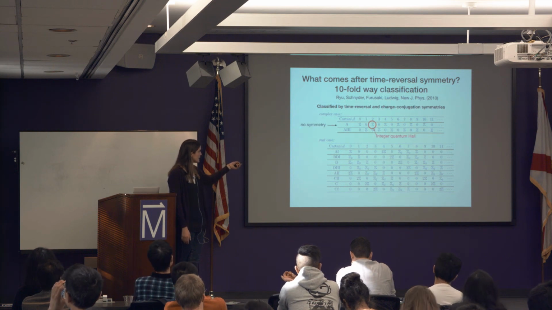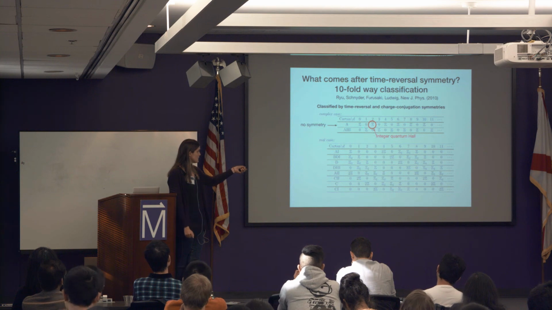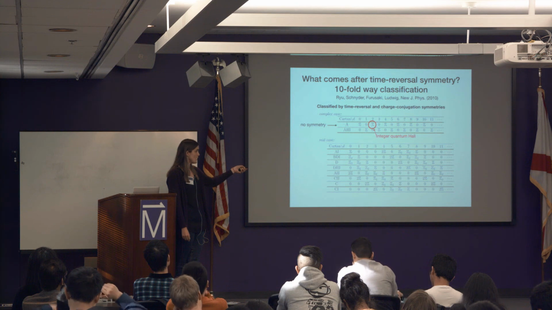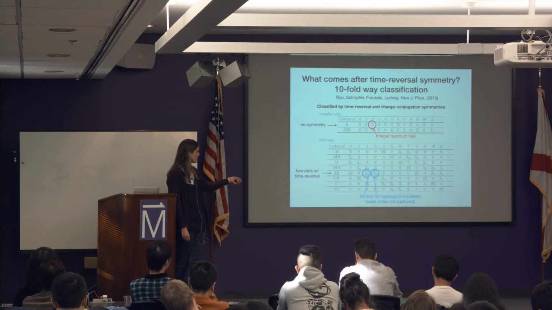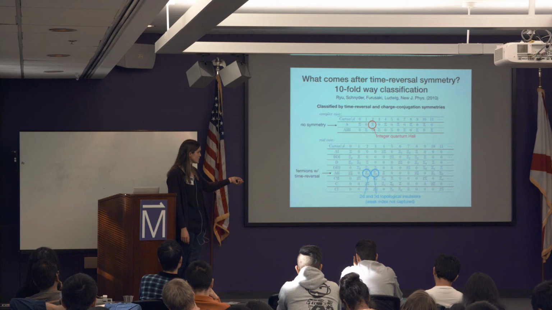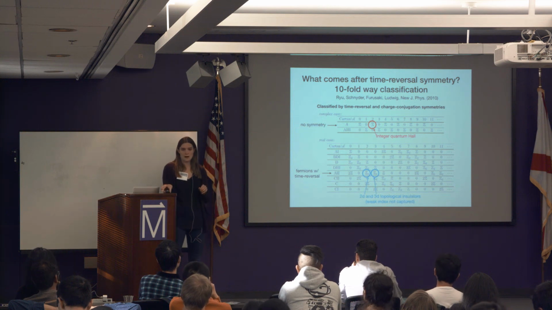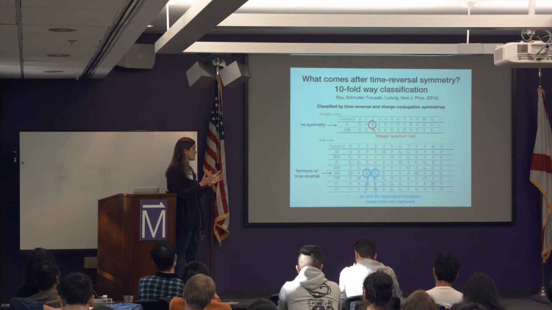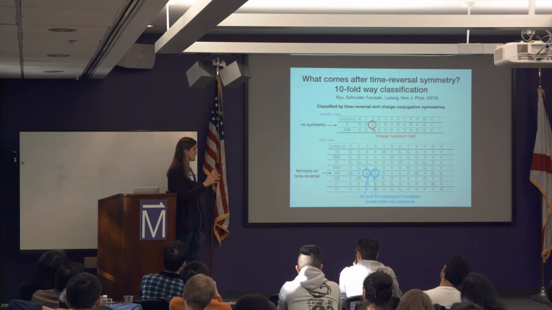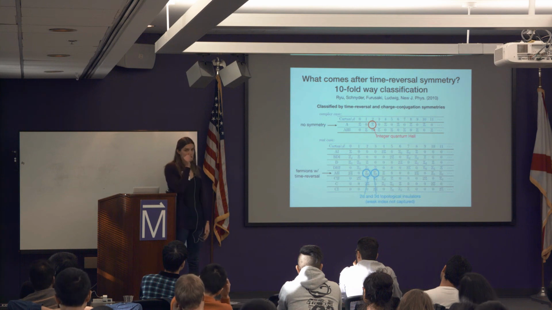If we look at class A, which has no symmetry, in 2 dimensions we have a Z classification. That corresponds to the Chern number or the quantum Hall invariant. But if we go to class AII, which describes fermions with time reversal, we have Z2 classifications in 2D and 3D. These are the Z2 invariants that I was describing. So the final message is that you can look at all the different possible symmetries, and this is the table that captures them all in different dimensions. This is the place where we can definitively look for topological invariants.